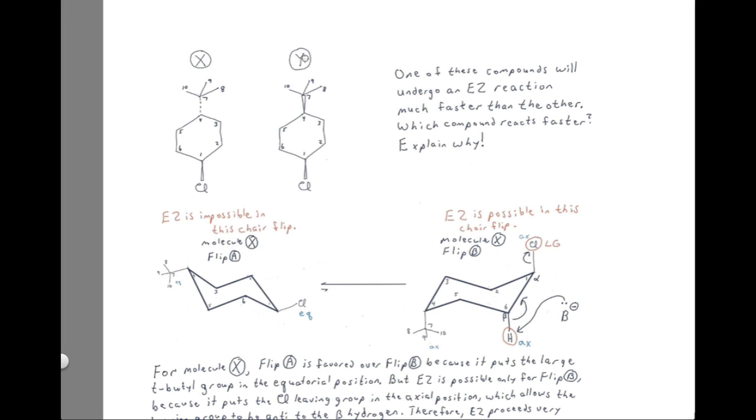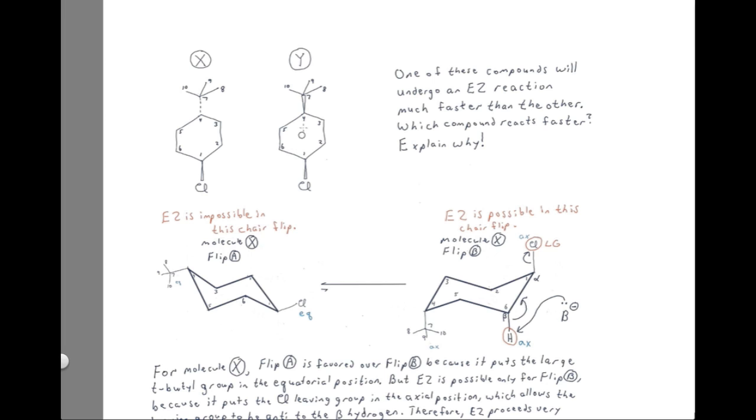Remember that molecules X and Y are two different molecules. These are different molecules because there's no free rotation around a ring. There's no easy way to rotate carbon 7. In this picture, carbon 7 is trans to the chlorine, and in this picture, carbon 7 is cis to the chlorine. And because there's no free rotation around a ring, you can't just rotate carbon 7 from trans to cis. If carbon 7 starts trans, it's stuck in that position. So these are two separate molecules. Normally, I would give different numbers to different molecules, but because these two molecules are so similar, and because our whole goal is to compare them, I'll give similar numbers to the two molecules.